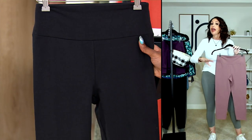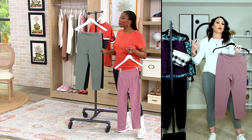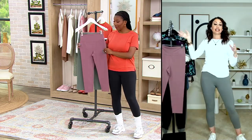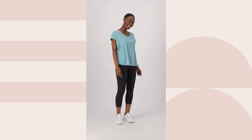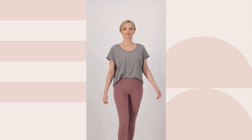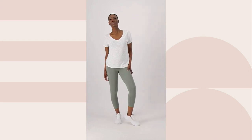I'm a boy mom, I'm a dog mom — I'm always bending over. I like to wear leggings under all of my dresses. When I'm wearing a dress or a skirt, I usually pop on a little legging, especially if I know I'm going to be out in the backyard or taking a walk with my kids. I'm glad you mentioned the crop length — on our model it goes just about to your calf. It can be worn under a boot like UGGs or equestrian riding boots, but as we go into spring and summer, it's easy to pair with a sneaker, a sandal, or a little mule. It looks cute with that length.